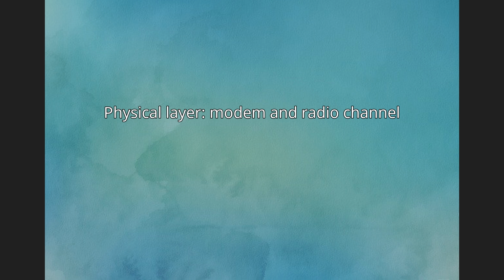Physical layer: modem and radio channel. Example of packet radio transmission. 1200 bits per second. Modems used for packet radio vary in throughput and modulation technique, and are normally selected to match the capabilities of the radio equipment in use. The most commonly used method is audio frequency shift keying (AFSK) within the radio equipment's existing speech bandwidth. The first amateur packet radio stations were constructed using surplus Bell 202 1200-bit/s modems, and despite its low data rate, Bell 202 modulation has remained the standard for VHF operation in most areas.